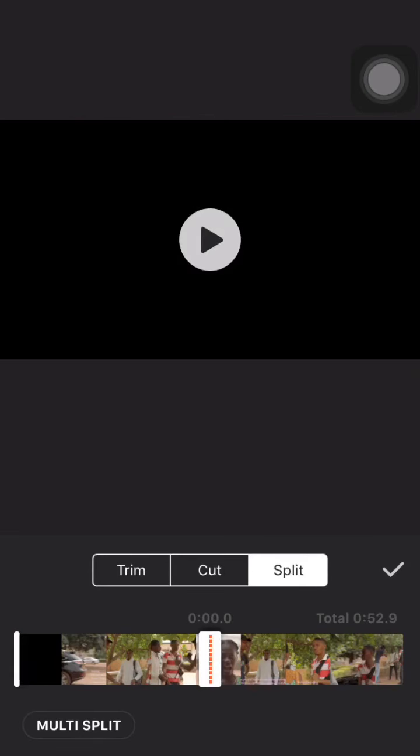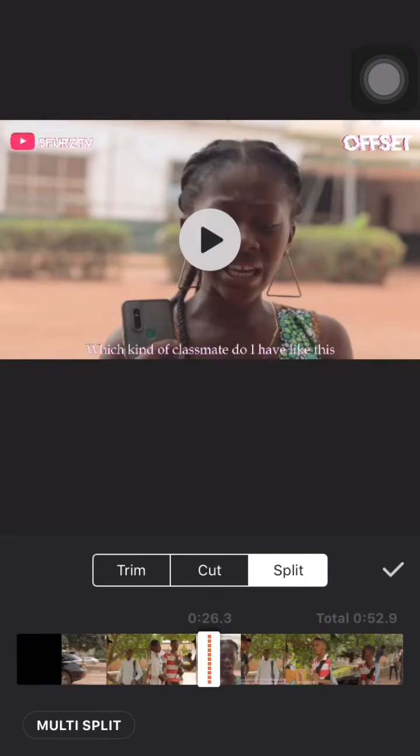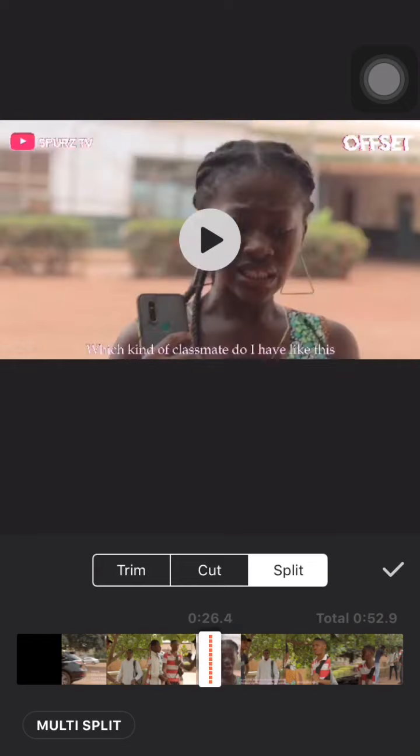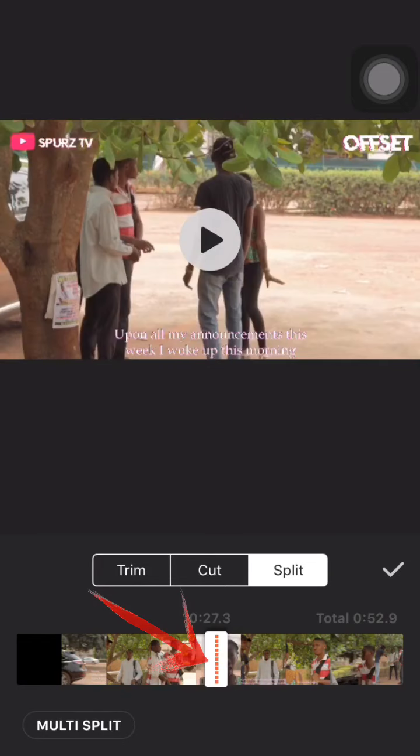Then let's go to split, and the split kind of does what the split tool does in the normal editor. So you can do it out there. Now this is like the cursor right here. This line that is red, has red dots, is kind of the cursor. So you can actually do it here, or you can just do it in the normal editor.